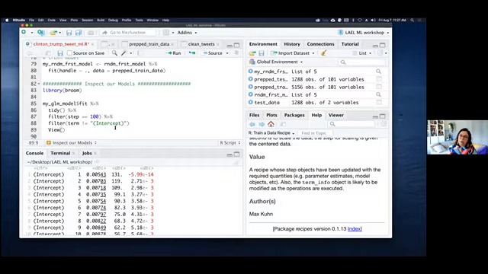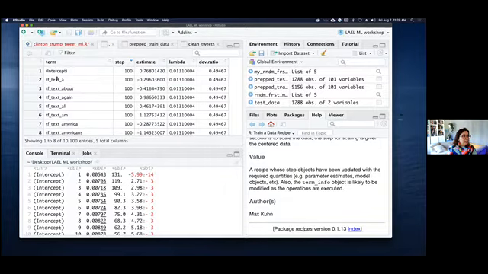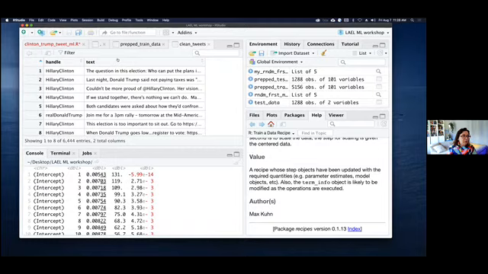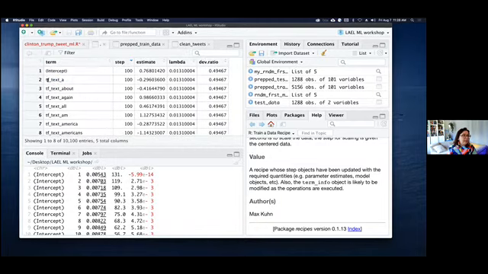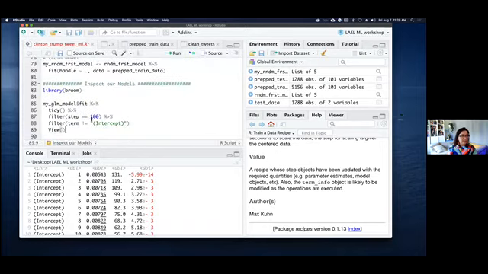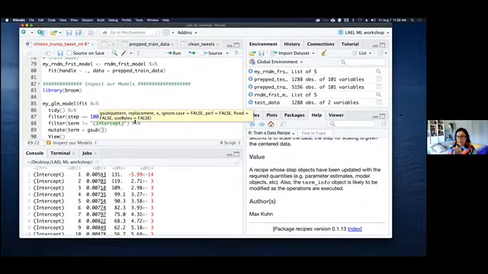What else do you want to do? Oh, I also want to, do you see that each term starts with tf_text? This tells me this came from the text column on my tweets, and it's a term frequency. I want to remove that so I have just the word, so it's a little cleaner. So I'm going to do a mutate, and I'm going to mutate the term variable so that it doesn't have that tf_text.